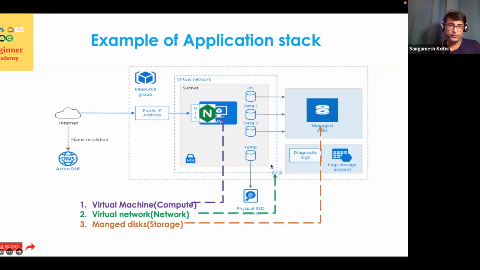If you see here, this is a sample example of an Azure application stack in configuration management. This is our virtual machine. This is Nginx; you wanted to install Nginx. All the infrastructure will be built by Terraform.